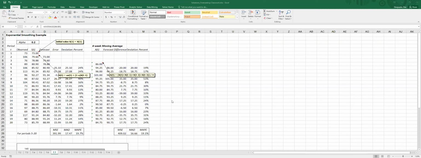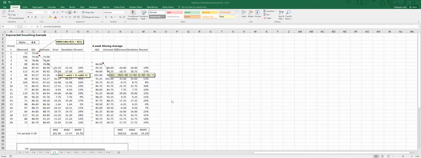So once you're done with the MSE, MAD, and MAPE between the two techniques, if it's mathematically not so obvious, you have to make a judgment call. MAPE has a huge amount of respect in the industry only because in the long run, it allows us to take into consideration all sorts of fluctuations. MSE, because you're not taking the square root of that, tends to show more fluctuations only because the numbers are squared.